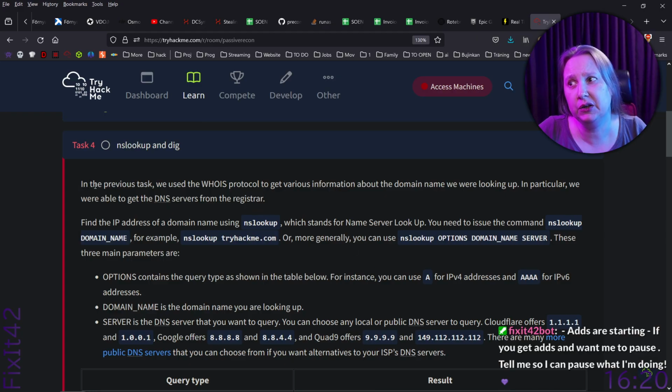We know what we did in the previous task. Find the IP address of the domain name using NSLookup. I would server name server lookup. You need to use the command NSLookup domain name, for example.